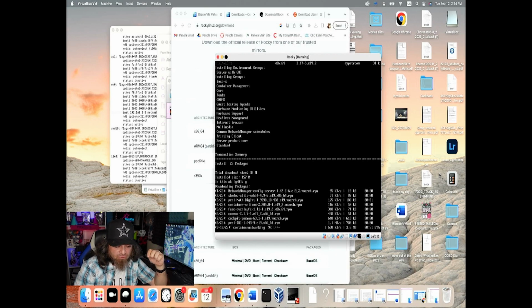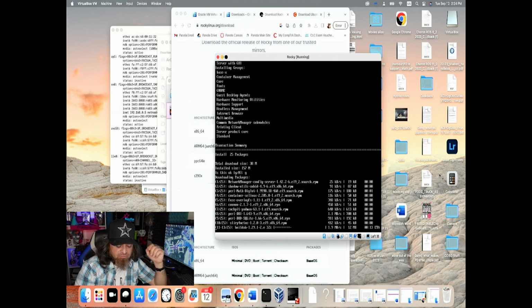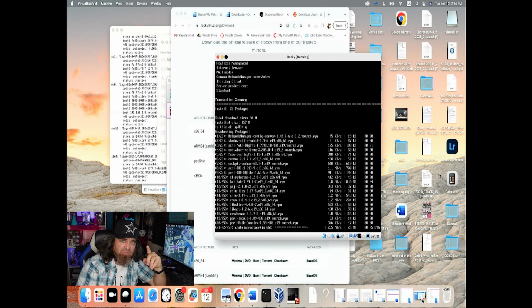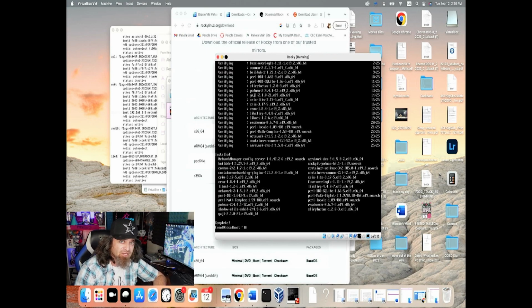Now, just like before, you can see there's 25 of them. Depending on how long this takes, I'm actually going to pause here and let this complete. Be right back. All right, so everything downloaded and installed successfully. We can see complete on the bottom and back to our prompt, but we're not quite done yet. We've got a couple more steps to go before we can reboot the system. And the first thing we're going to do is type in sudo. It's a habit for me, typing in sudo to make sure that we're running at elevated privileges whenever I type in a command.